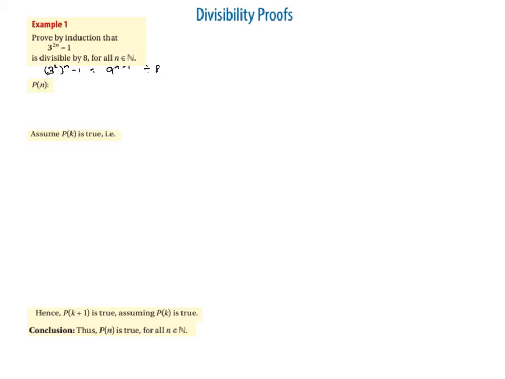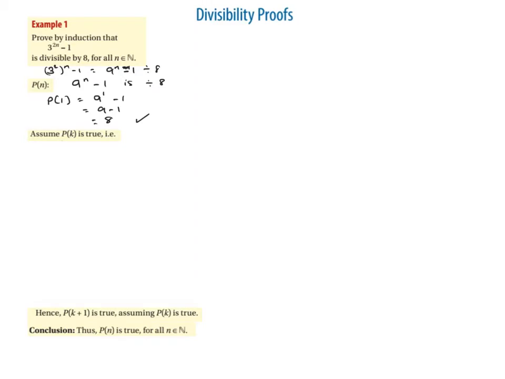So our P of n then is, we're going to just use the whole idea that 9 to the power of n minus 1 is divisible by 8. Minus 1 there should be there, shouldn't it? Yeah. Okay, so first thing we need to do is to check it. So let's put n is equal to 1 in here. So let's put P of 1 through here. What you'll find is that we're going to get 9 to the power of 1 minus 1. And 9 to the power of 1 is 9. 9 minus 1 is 8. So what we end up with is that that there is true.